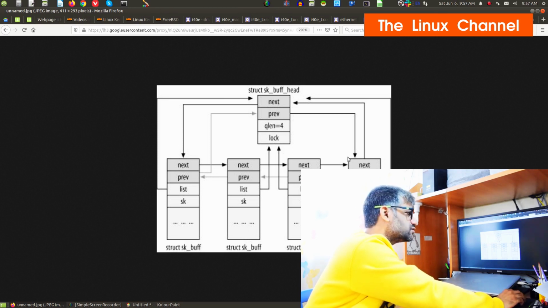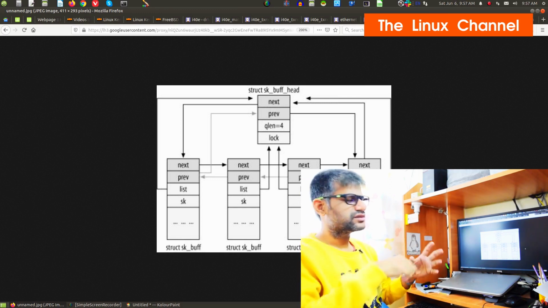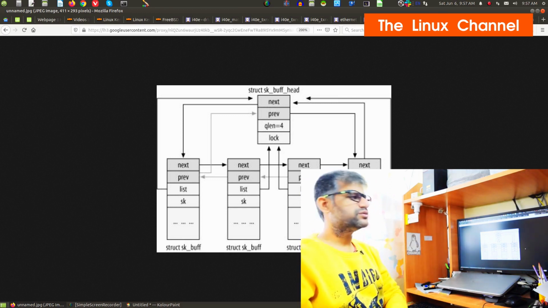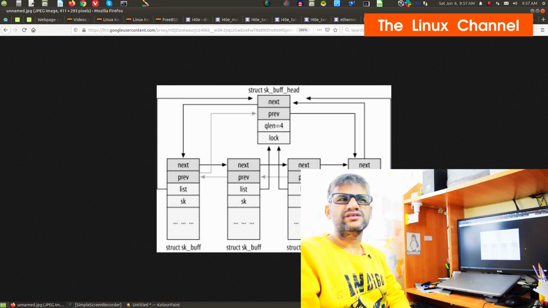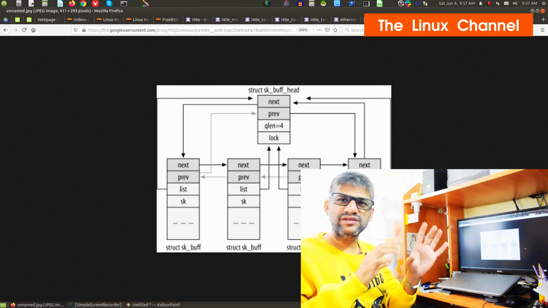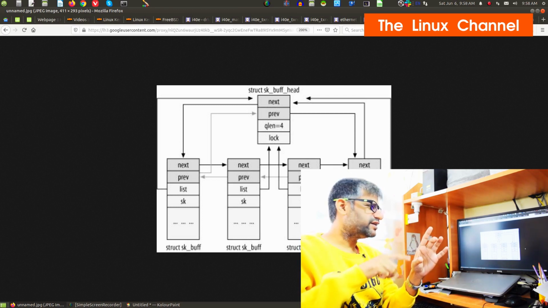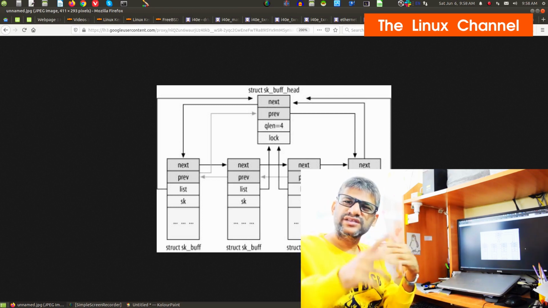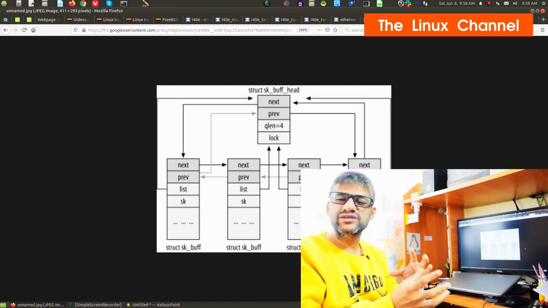If you want, you can make it like a circular list, add your own binding APIs, and do that as well. You can use the existing SKB APIs, but in some cases of the network stack, next and previous will be populated, whereas in some situations they may not be populated because it is not yet added to that list.